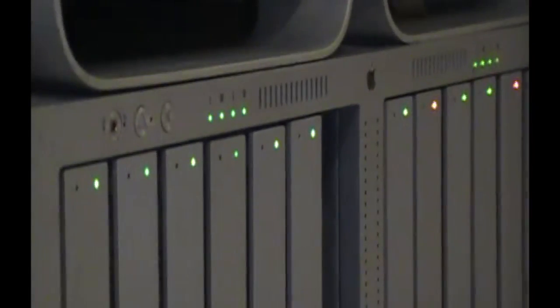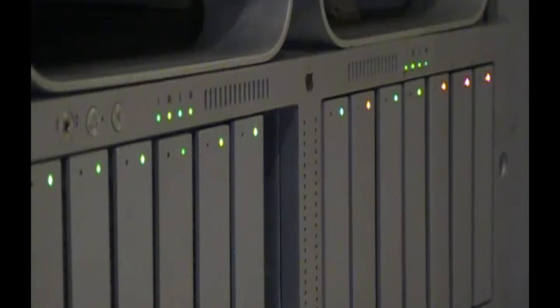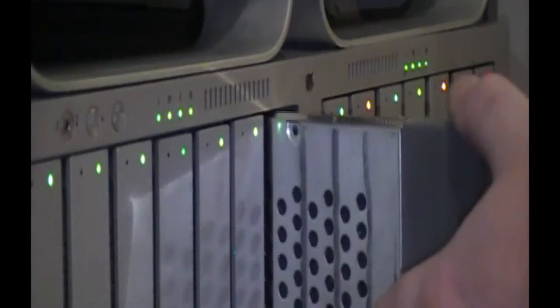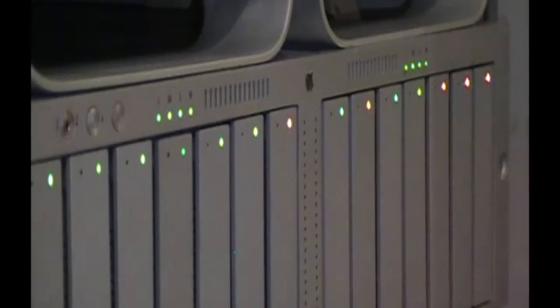So here we go. I'll just do it so you can see the lights. So we're all green, minus that flash. I do still have some orange on the right. But for now, drive 7. There we go. This is a 500 gig Hitachi. Yeah, we'll see. So once you get it into the trays, it slides right in. So there's our orange. I'm going to wait for our green, and then we'll go back up to the desktop here.